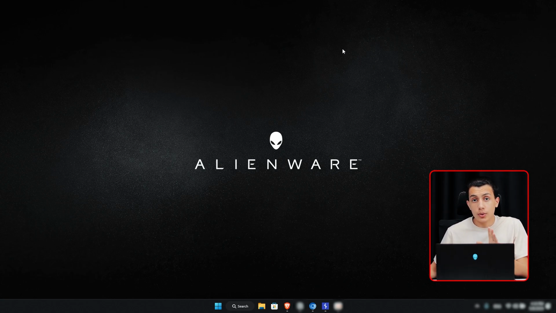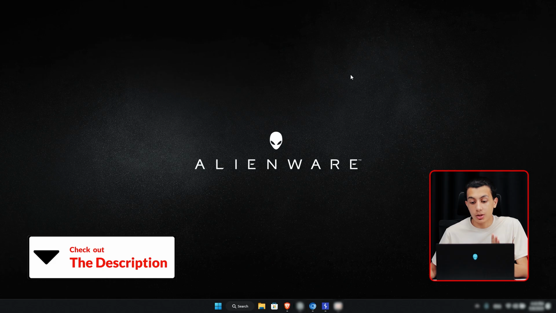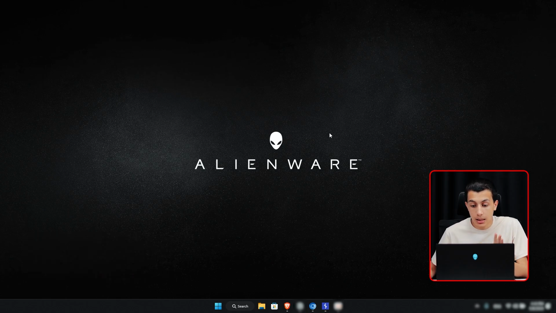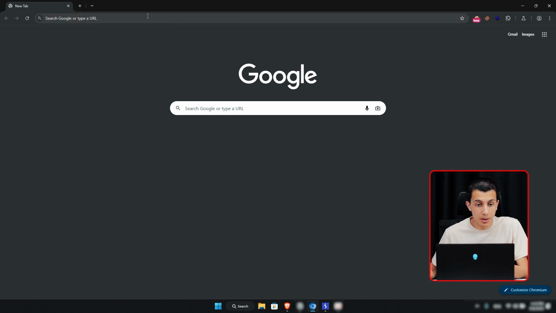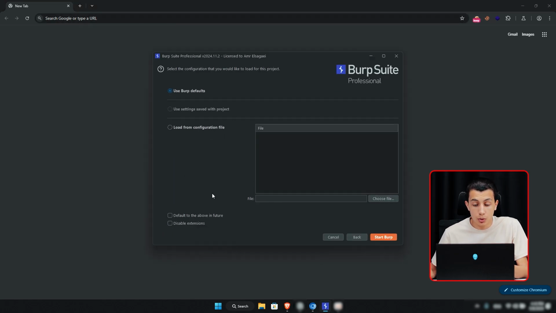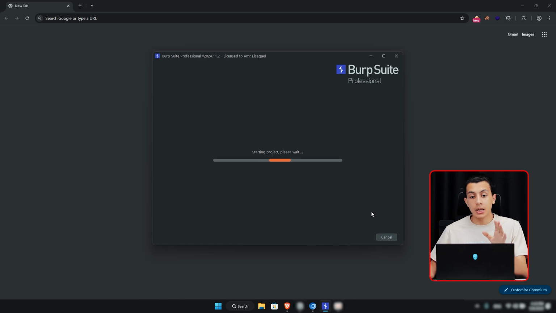Let's get technical. Alright, so we're going to use more than one method to get the JavaScript files, but we're going to start first with the basic method, and we're going to use Burp Suite. So first right here, I have my browser that's a proxy to Burp. Any request I'll be making here is going directly to Burp Suite right here. Let me fire it up.